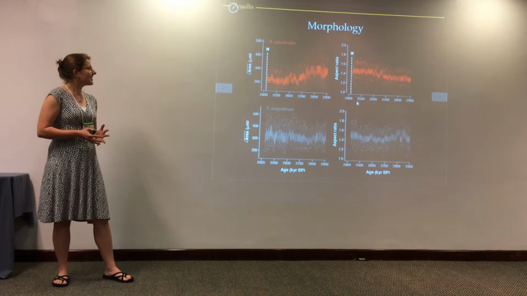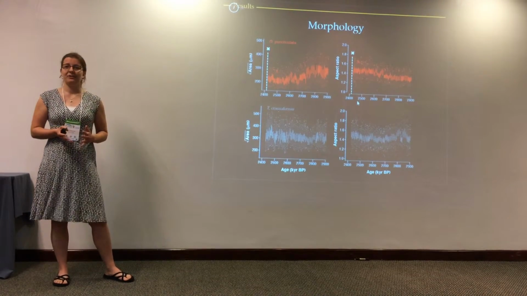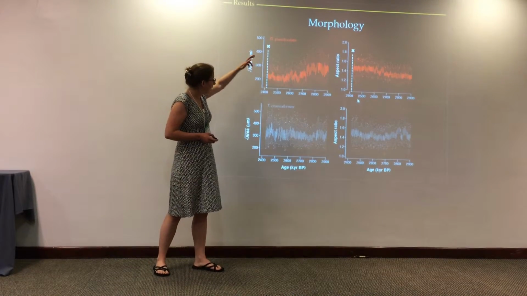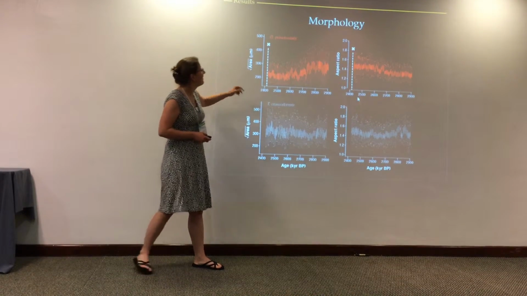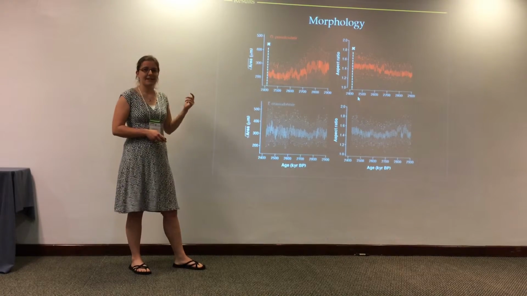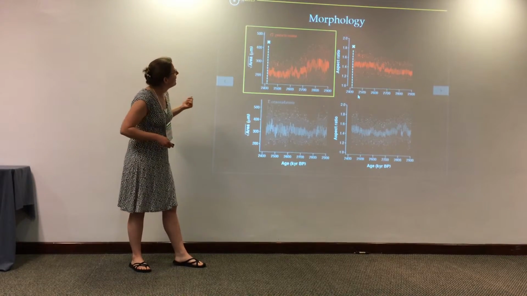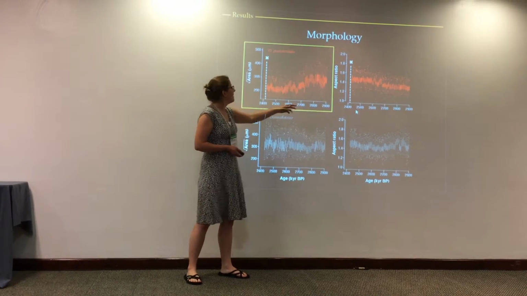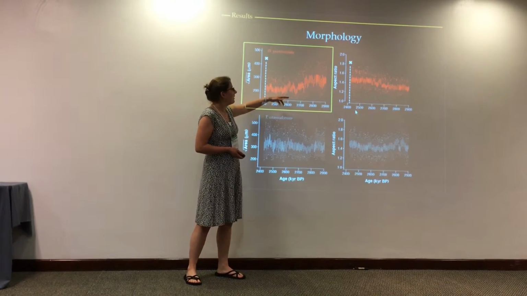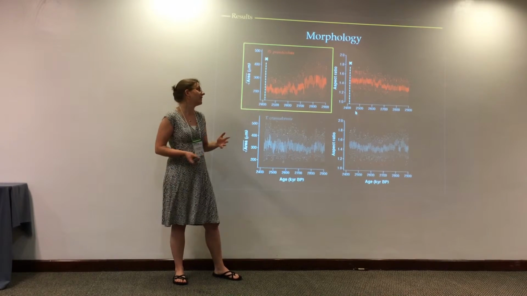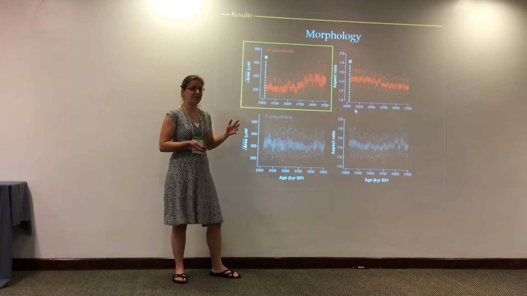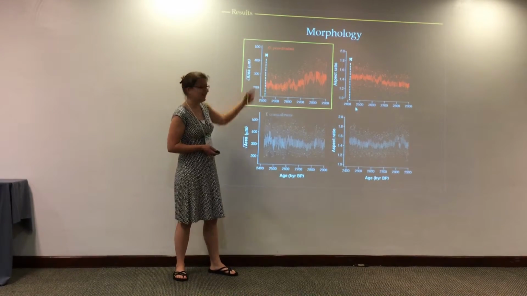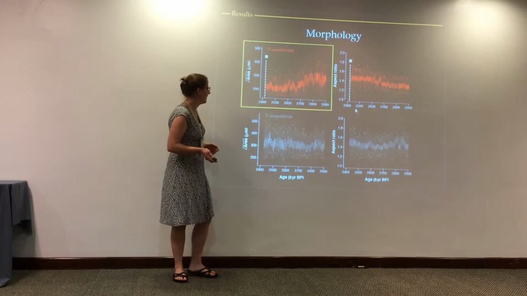Right, so first, starting with measurements of morphology over time, we've got size and shape for both species. So starting with articulata, the species that became extinct. You can see that at first it started out quite large, but then suddenly around 2.7 million years ago it shifted to much smaller shells. And it remained small until eventually it became extinct about 200,000 years later. So this is the last sample where I can find the species.